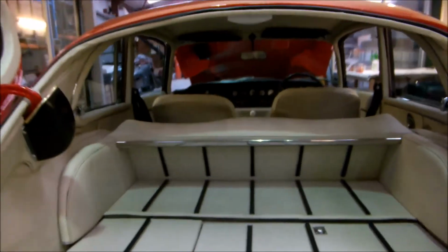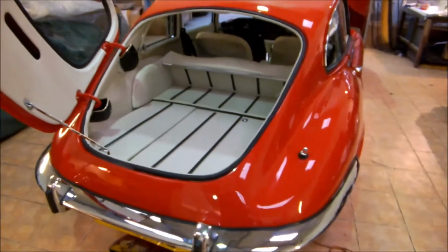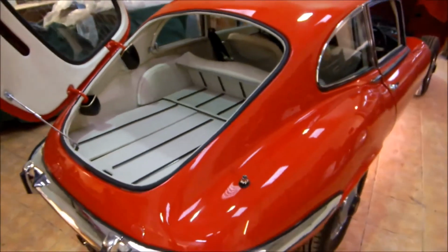Looks amazing. The finished article, our Jaguar E type Series 3 V12, ready for the road, MOT'd, ready for the summer.